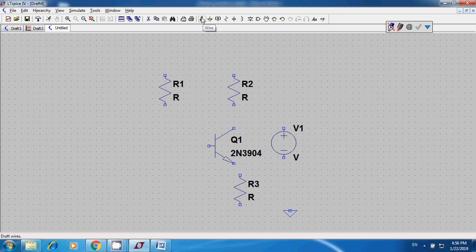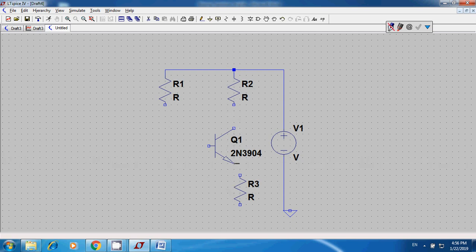So you pick up wire. Let's go very quick to make connections. You connect to the source voltage. You connect this one to the ground. We can move that later on. And then, oops, let's pick up again.